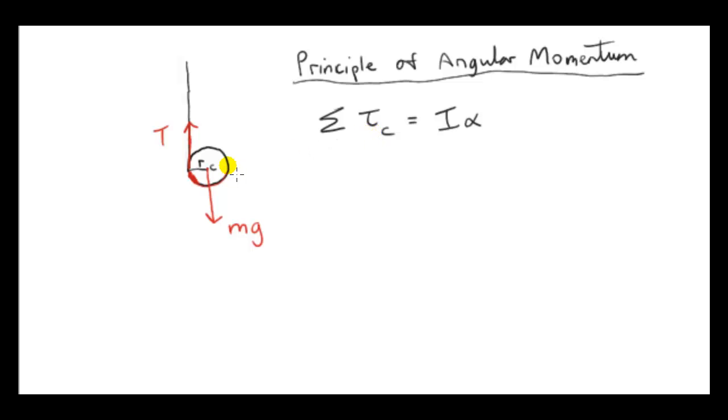Now, since the disk is obviously rotating about the point C, we can apply the principle of angular momentum. So let's consider the sum of the external torques on the disk about the point C. Well, the weight has no external torque about the point C because the distance of the point C to the line of action of the weight is 0. Point C is on the line of action. T has an external torque on the disk about the point C. So to get that torque, we multiply the magnitude of T by the perpendicular distance of C to the line of action of T, which is R.